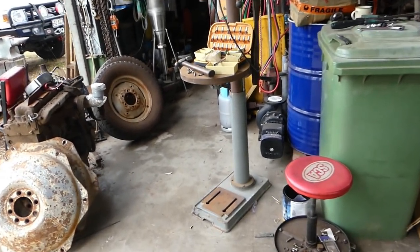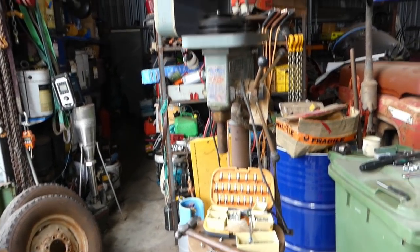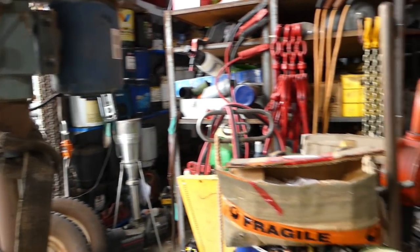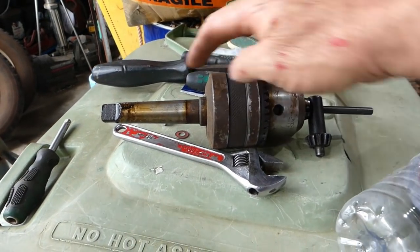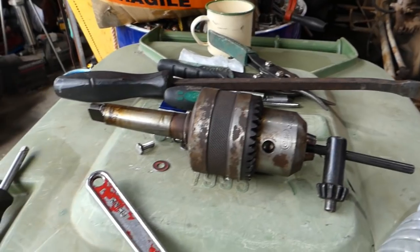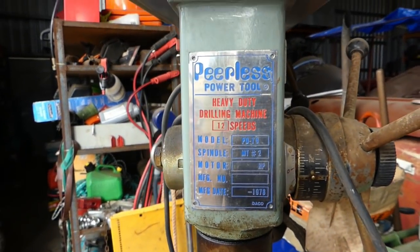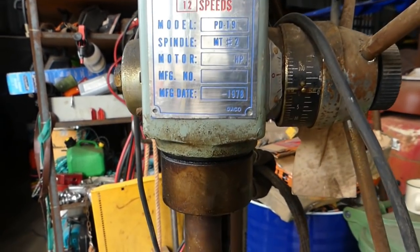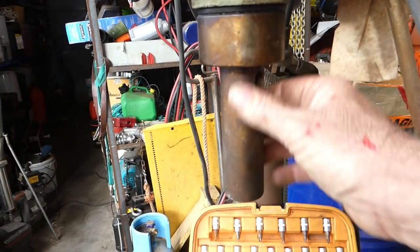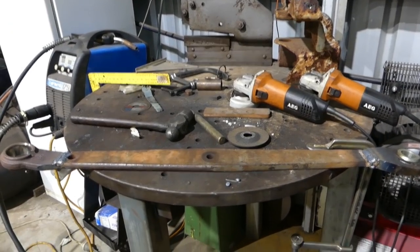Amongst all the junk here there's a drill press - we bought that off old Cyril. When the family were helping out in the shed we powered it up and smoke came out the motor - she was cooked and fried. I bought it and I'm going to put a new electric motor on the back. That's the chuck that came with it - a beauty, it's a number three Morse taper, three-quarter inch / 19mm, CF brand. The drills say MT2 and it says 1978, so I don't know if that's right or not, but it's hardly ever been used - still has the wax on it. That'll be a good addition, just a little bit heavier than what I have already.